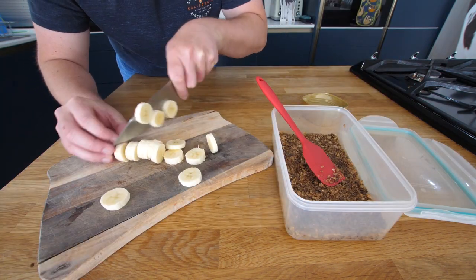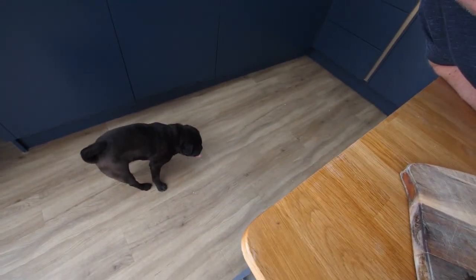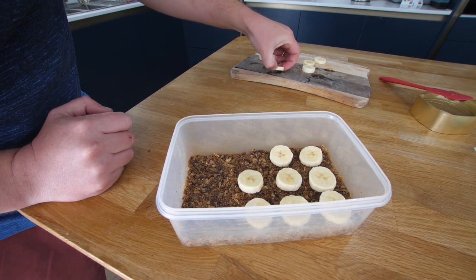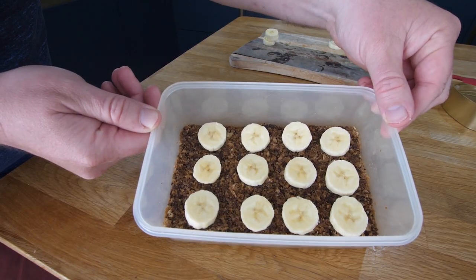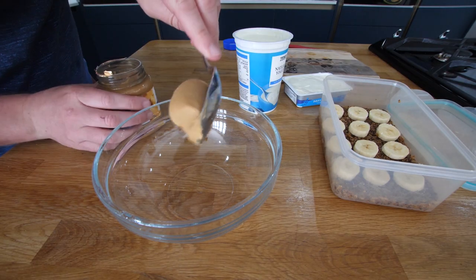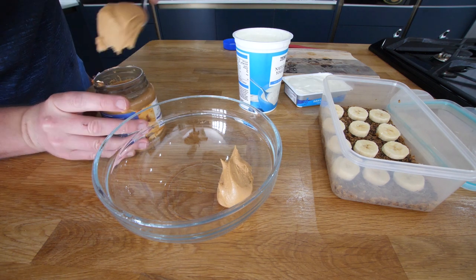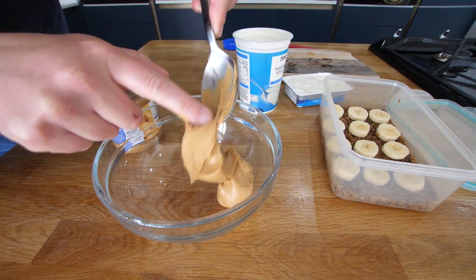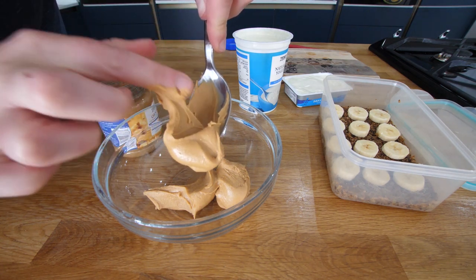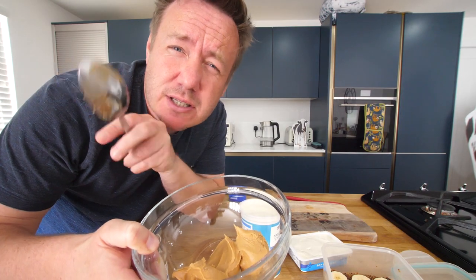That is a banana that is thickly sliced. This actually looks quite organised and neat, but generally I have no idea what I'm doing. Now something to soften this all up — I feel like there's plenty of variations we could go with on this recipe. This is some peanut butter now, and if I have peanut butter, especially if I make it — I prefer it chunky. I want to get that texture. I like my homemade peanut butter to taste like a quarry.